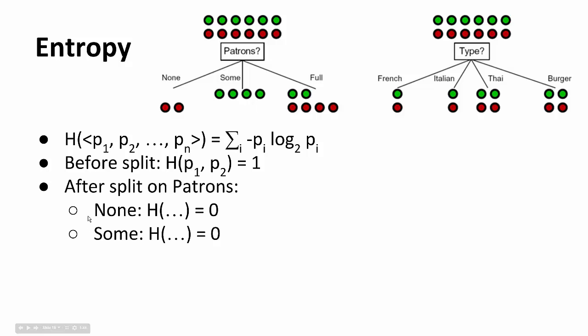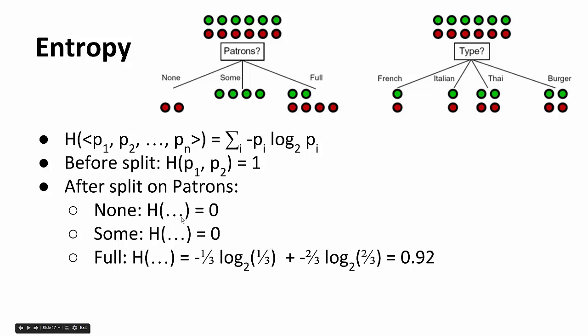So first we're going to take the entropy of the none classification, and you'll notice that this is all uniform. So we have the probability of red is 1 and the probability of green is 0. So the entropy of anything that's uniform is always just going to be 0, right? And if you plug it into the equation, you'll be able to see why. Basically, it's because for P red, the log term is going to be 0. For P green, this first negative P sub i term is going to be 0. And that just makes the overall entropy 0. And the same is true for sum.